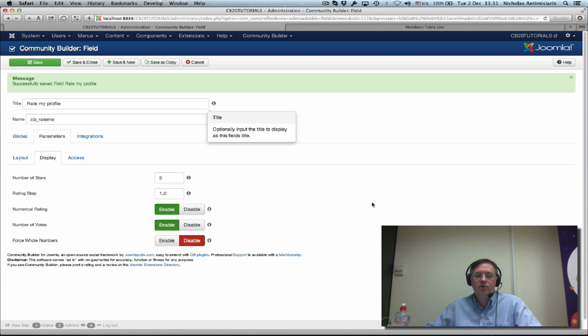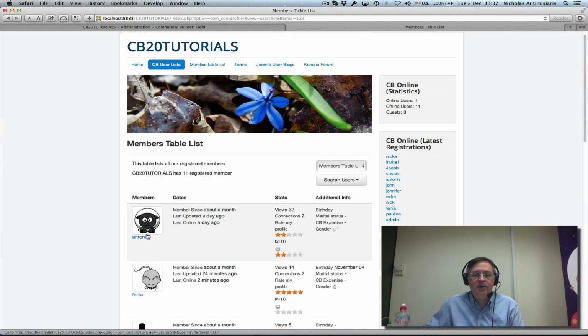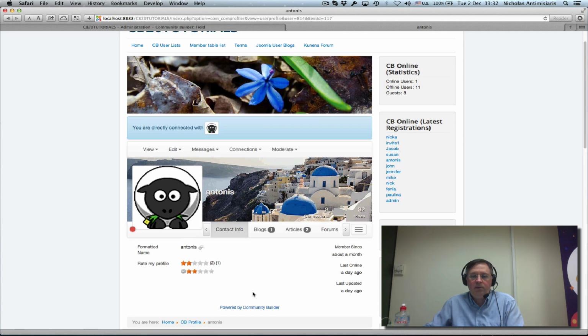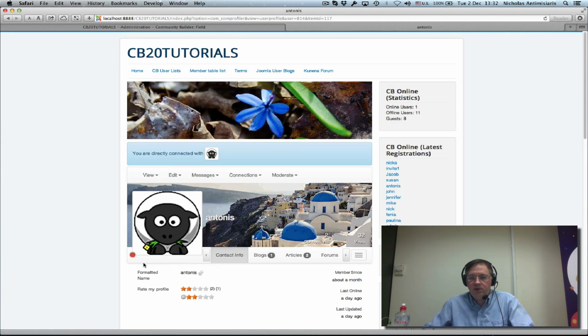It's very flexible. You can create as many as you want. You can move them to different tabs. I just kept ours at the default setting, which is the contact info tab. But you can move this anywhere you want, basically. I think that's enough. You get the idea. You can experiment, see how things work, and see how you can make this work for your specific use case.